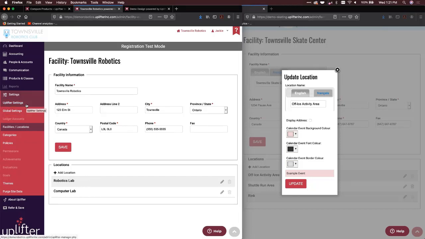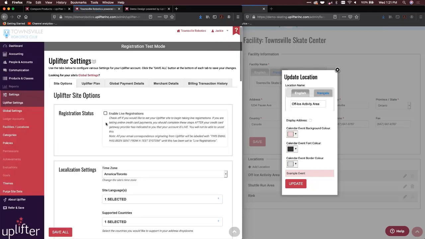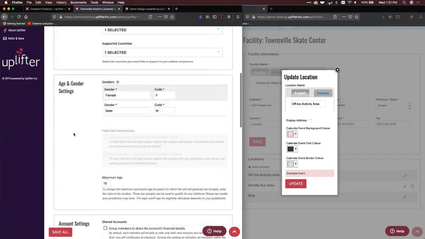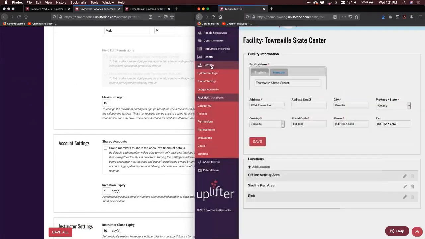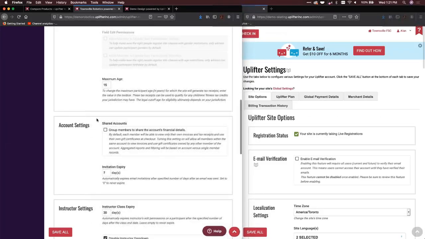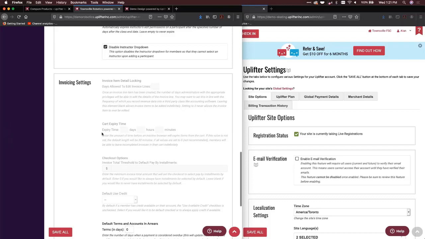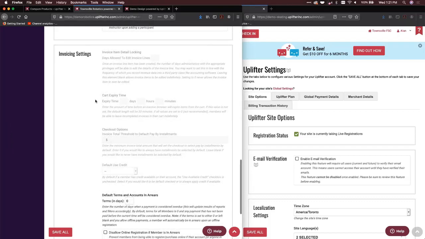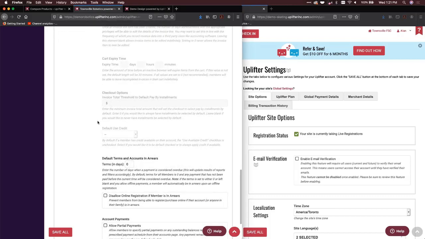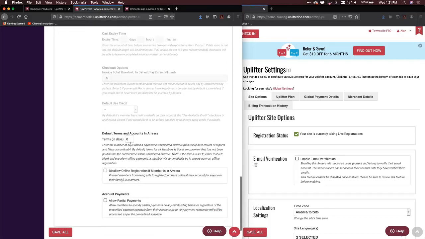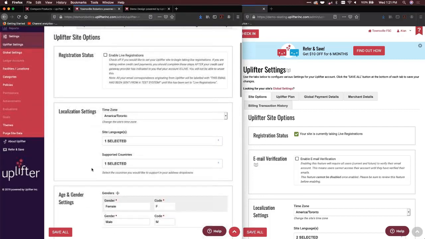The other thing that you'll probably notice is that with Uplifter LITE, as I mentioned, the features that aren't available to you will automatically be grayed out on a lot of the different pages you're working on within Uplifter. So here, I'm just going to bring this up again side by side. Within our Uplifter settings, there's a bunch of advanced features for customizing the checkout experience for your club members. You won't be able to add as many of those customization elements, but you'll still be able to collect online registration, still be able to put accounts in arrears and disallow registration for any account that is in arrears. So you still have quite a bit of flexibility from that perspective.